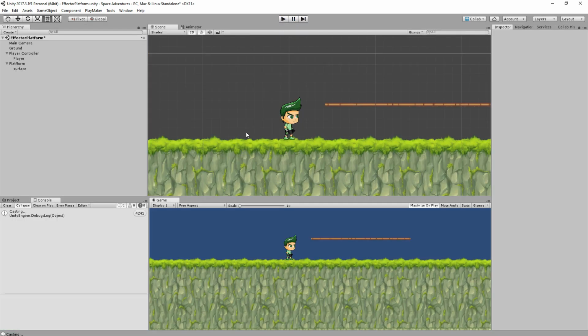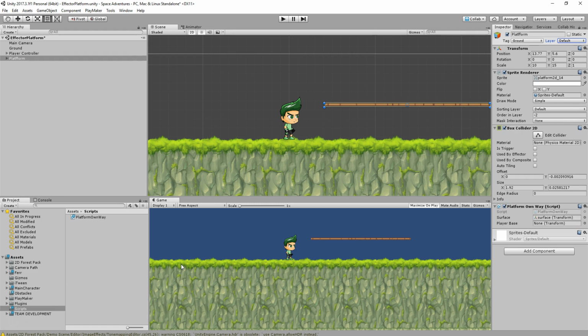Let's jump into the tutorial, guys, and I'll see you on the other side. If you have watched my previous tutorial, you're gonna be familiar with this script that I have here, PlatformOneWay. I'm gonna reuse it and apply this logic into this script, so we can have both functionalities working. You may need it in your game as well. So you can jump, and then you can release the character by pressing any key you want. It's up to you.